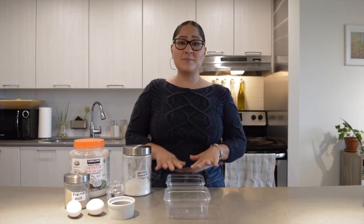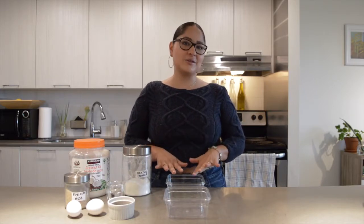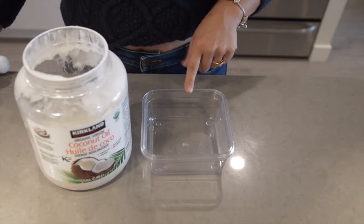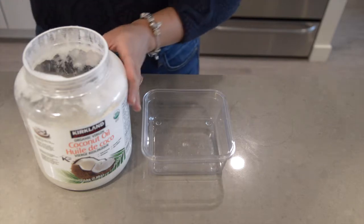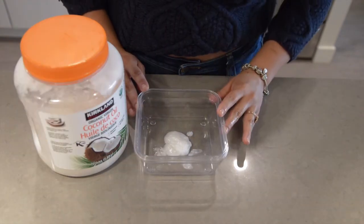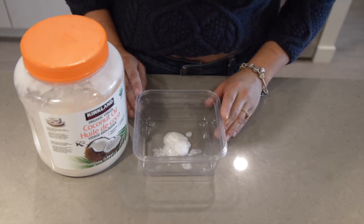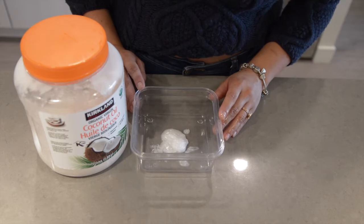So for this recipe, we're gonna be making the bread from scratch to make our French toast. In a microwave-safe container that resembles the shape of a bread slice, we're gonna pour our ingredients. Coconut oil. Because where I live it's a little bit cold, our coconut oil is not completely liquid, so I'm just gonna microwave it for a couple seconds till it gets super liquidy.